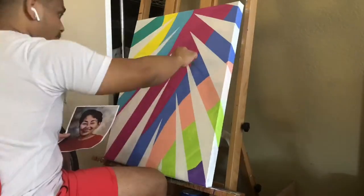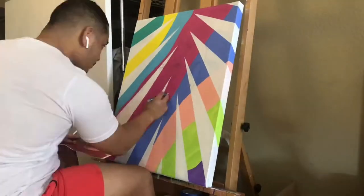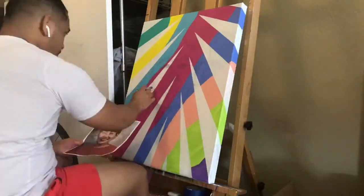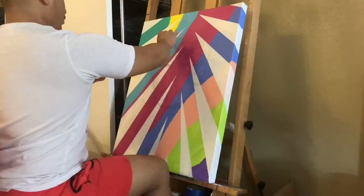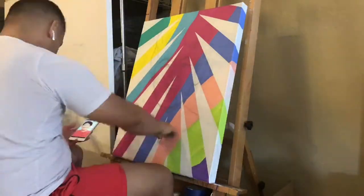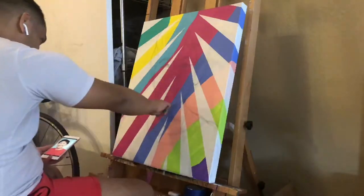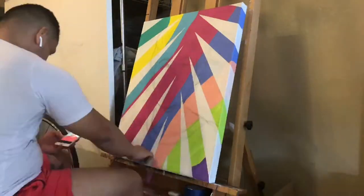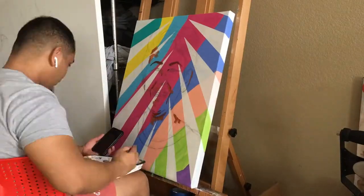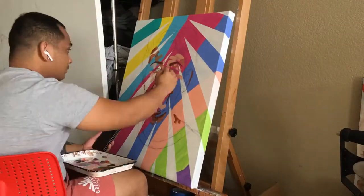Then I go straight into sketching. My sketches usually go from 20 minutes all the way up to about 45 minutes. It just depends how much detail you want to put in your sketch. But I know I'm doing acrylic paint right after this, so I don't spend too much time — but it was a good 45 minutes to an hour. And then after that, I always put in my darker values.